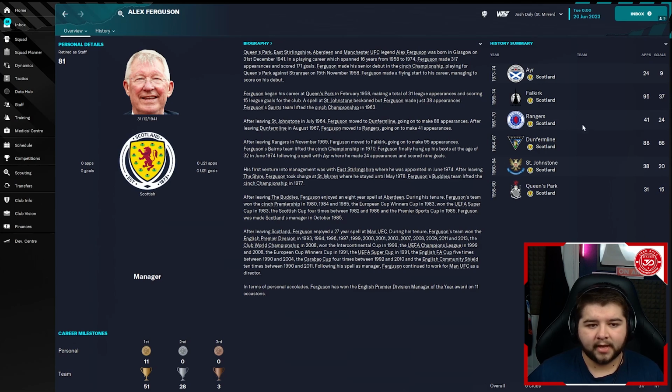Now, we are going to be testing with 3 of the teams that he was involved in when it comes to managing, which includes St Mirren, Aberdeen and Manchester United. The main focus is Manchester United, so that is where we're going to pay most attention and really break down some of the stats. But we're going to go over now.